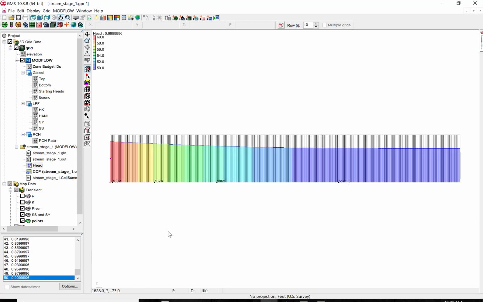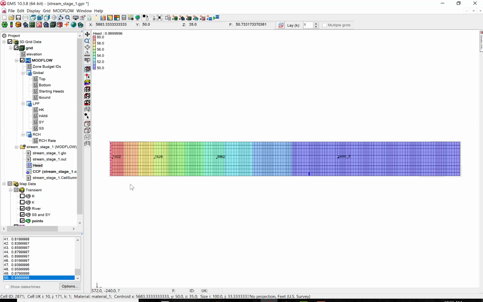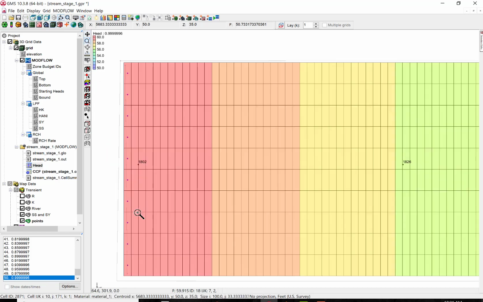You can see after 1 day, the pressure or the head change has propagated over more than half of this 10,000 foot wide aquifer. When it was unconfined, it only went about 1/10 of that. And the reason for this is because when it's unconfined, the hydraulic diffusivity is governed by the specific yield, and when it's confined, it's governed by the specific storage. And that changes the rate at which the pressure diffuses by quite a lot.